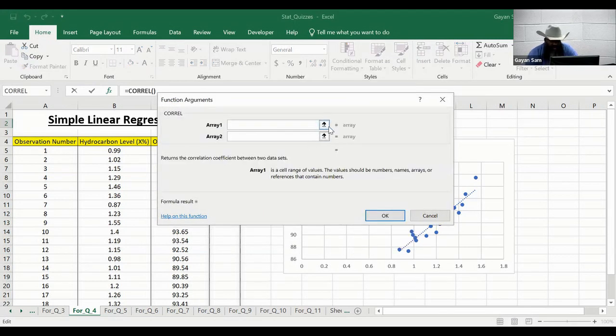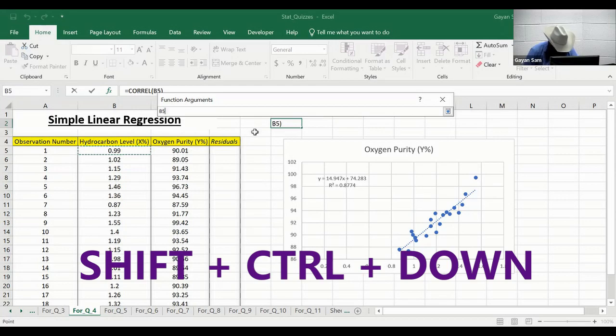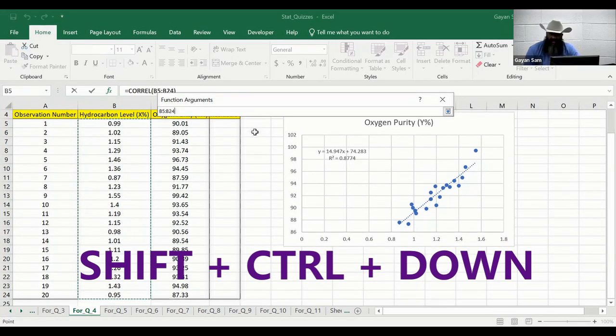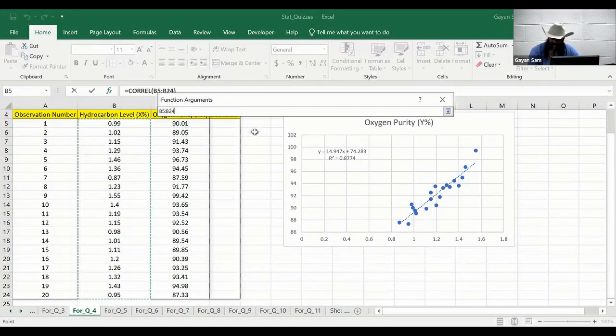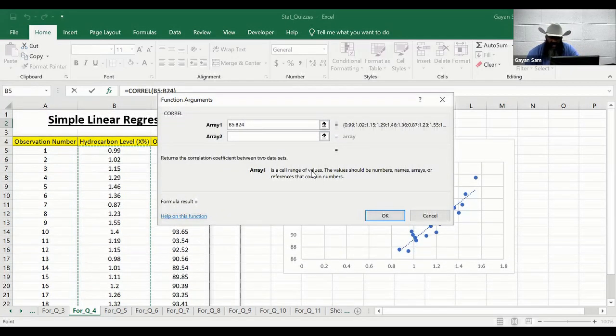We can enter the two arrays. So click on this little arrow for the first array and select the first data point. Please do not include the variable labels in this function. Select the first value for variable X, and then with that Shift Control down arrow key, that selected the entire data set for X. And then hit Enter. Similarly, I need to define the second array.